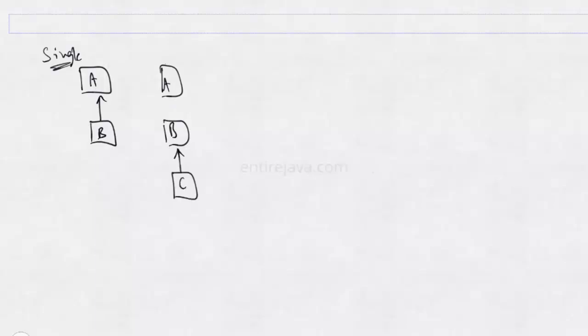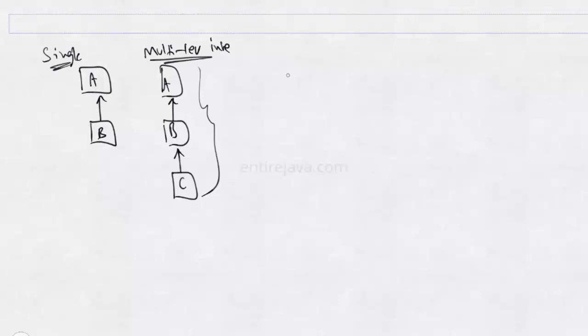Hope that makes sense. Let's talk about types of inheritance. We have 5 types of inheritance in Java. If we have 2 classes A and B, and if B extends A, this is called single inheritance. And we have multi-level inheritance, wherein we'll have 3 classes. C will inherit the behavior from B, and B will inherit the behavior from A. This is called multi-level inheritance. We have seen an example of this a moment ago.